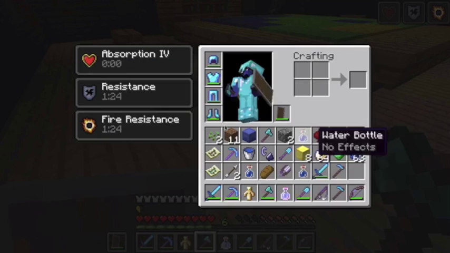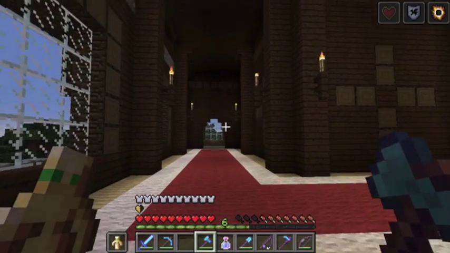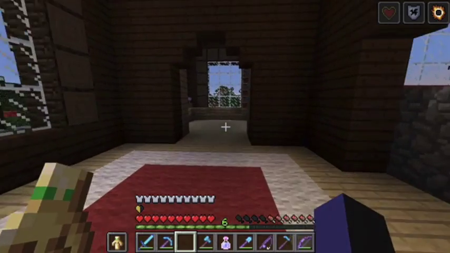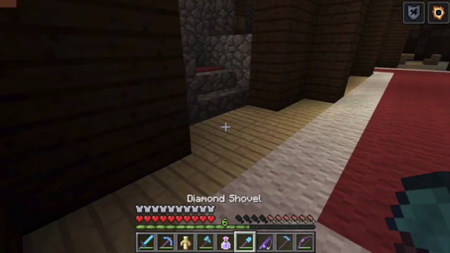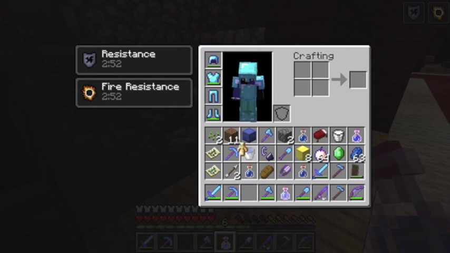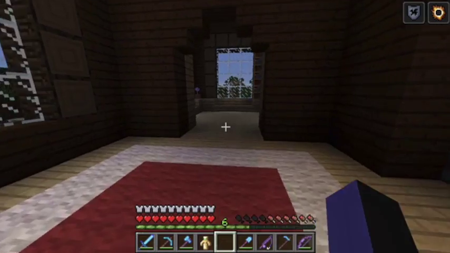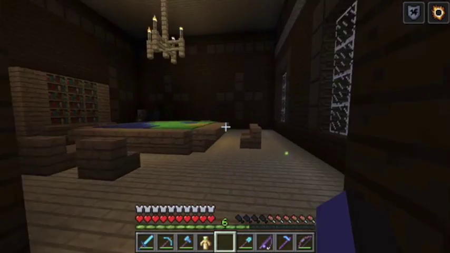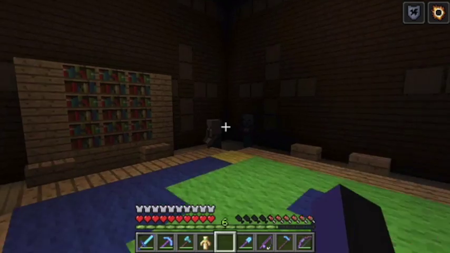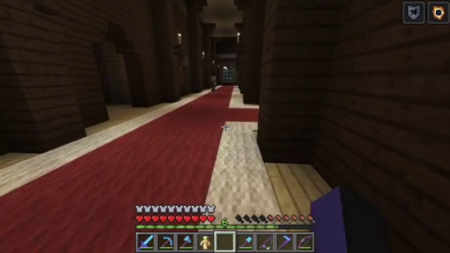Totem of Undying. Didn't work yet. Put it right there. Here we go. What about if I accidentally right click on it? And now. Oh, oh no.